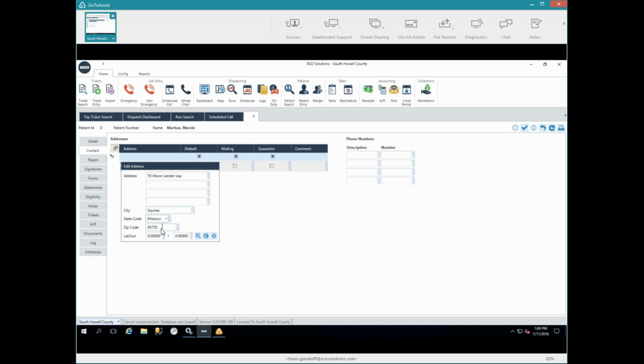I'll figure it out eventually. Delete. Tab, West Plains. All right, there we go. And as we saw, default home address, great. Mailing, yes, his mail will go there, and we can add any phone information we have.